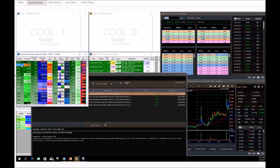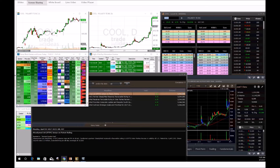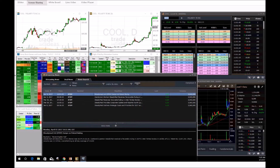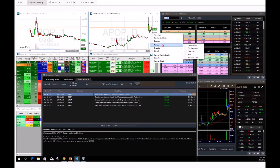We also had COOL this morning, gapping up and looking pretty nice — it went on a beautiful rip, no doubt. But why haven't I played COOL? It's very choppy — those dash lines mean lower volume and a larger spread. COOL right now has about a 40-cent spread: bid at $18.24, ask at $18.65. That's not good. This is where you definitely have to do a limit order, not a market order on COOL.